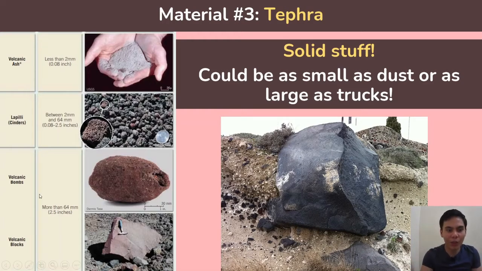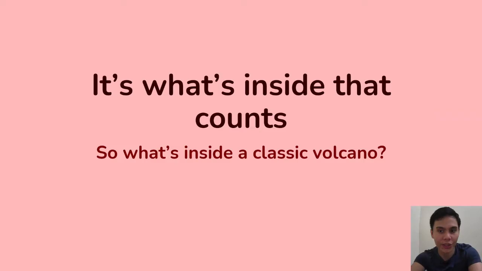And we have the bigger ones, volcanic bombs. These are big enough that they're like small, rather large rocks actually, that they look like rocks when they're going through the air, but when they finally land, they're like bombs because inside is molten rock. It's still lava inside. So it's like a bomb because it just shatters and sends lava splattering around. Volcanic blocks, on the other hand, are very, very large boulders that become ejected in a violent and explosive eruption.